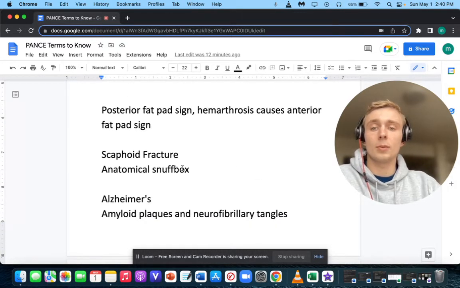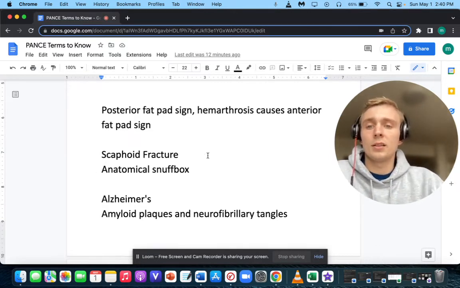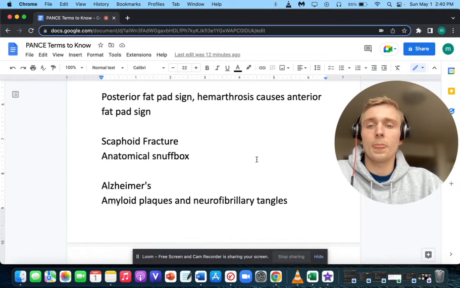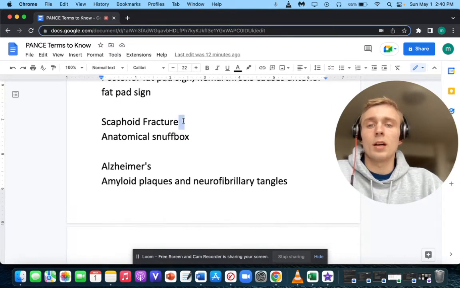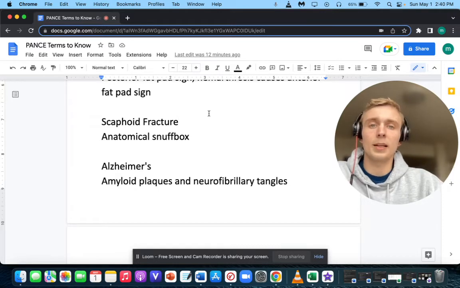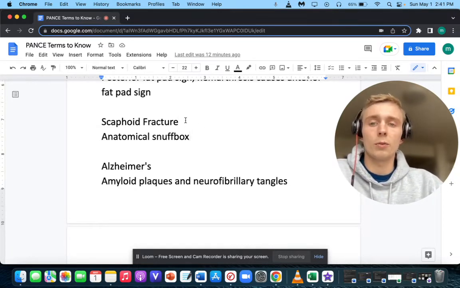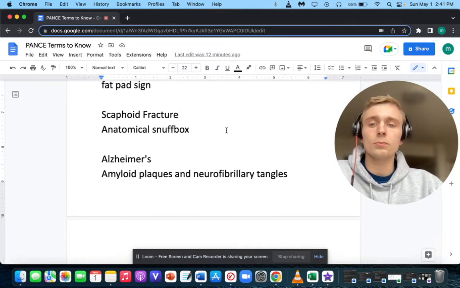So if I say anatomical snuff box, that'll be a scaphoid fracture. And remember, high degree of avascular necrosis, and it can also be negative on initial x-rays. So if you're suspecting a scaphoid fracture, you can come back and re-x-ray them a few weeks later, or you can get an MRI if the suspicion is high, and they should always be splinted with a thumb spica splint. So if you see anatomical snuff box, you want to think right away scaphoid fracture.